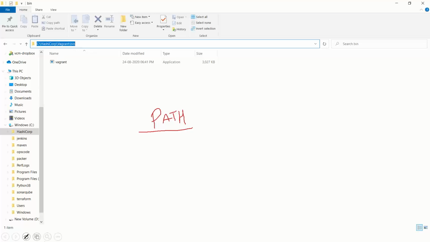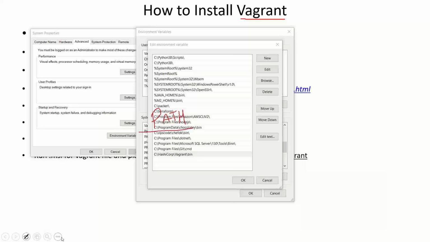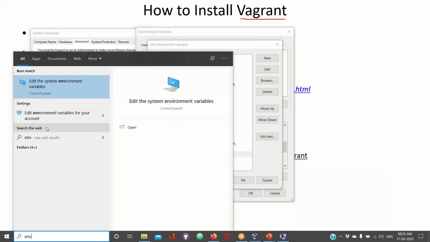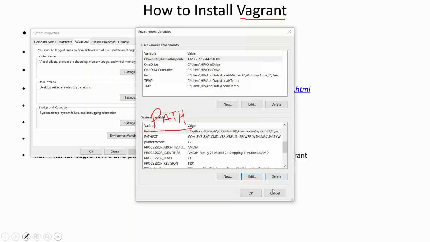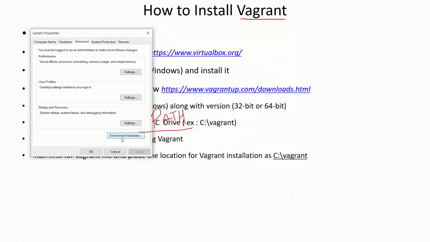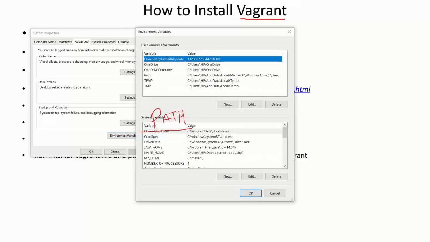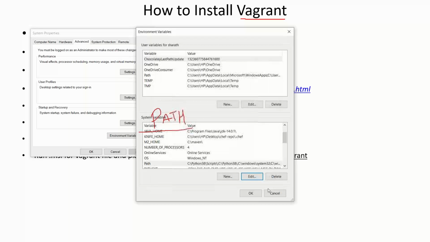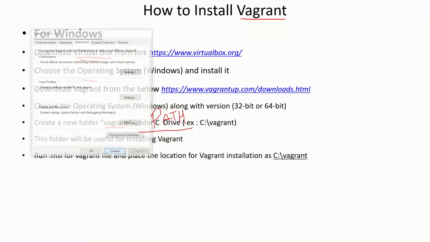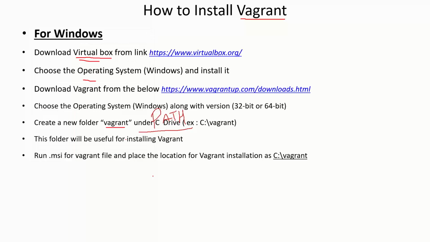You will go and check once again, type in environment variables. The moment it picks up environment variables, click that. You will see the path mentioned here. That means your file is available inside that. Hope this gives you a clear picture regarding your path.